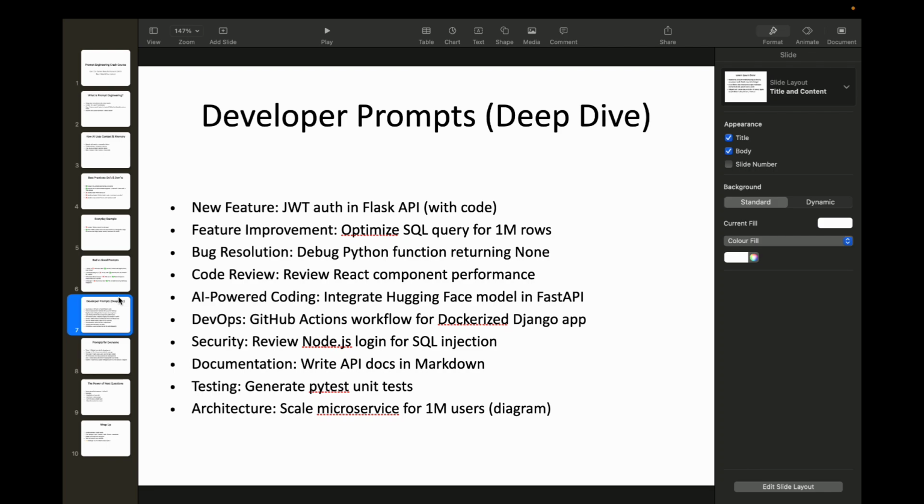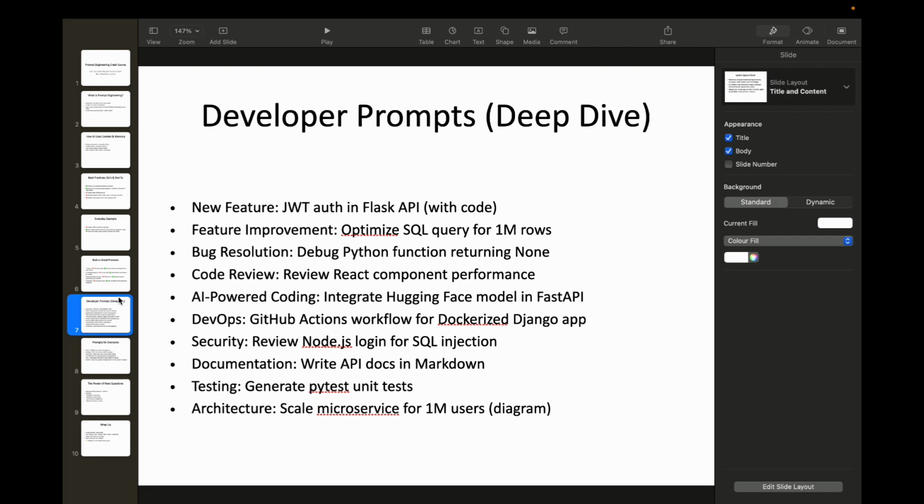Whatever format you want, you have to mention it. If you're a tester, you can ask: act as a QA engineer, generate PyTest unit test cases for this particular function or file, covering all the edge cases, negative and positive. In this way you will get the exact output you want from these AI tools.